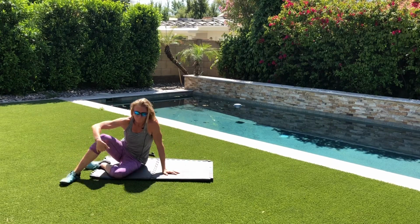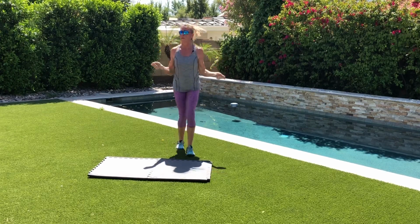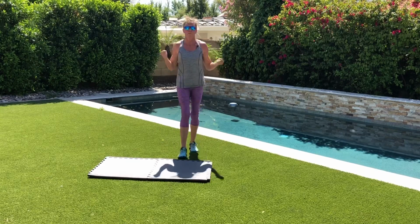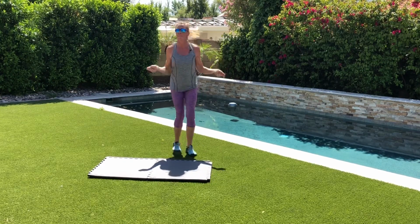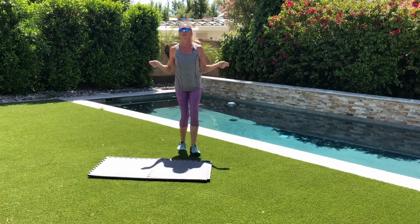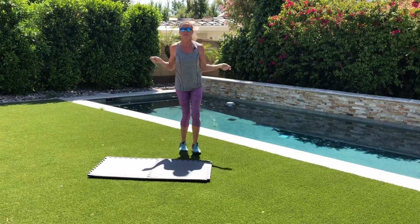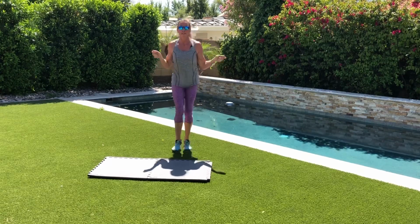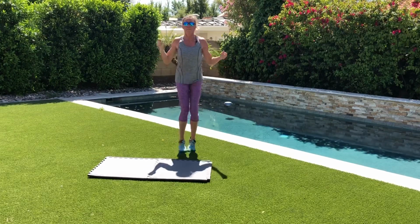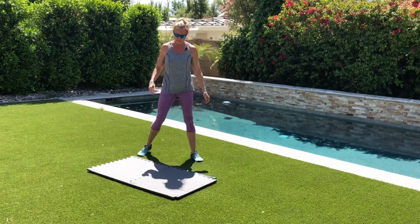Okay, here we go. Jump rope for 30. Say that's 15, 10, 5, and good. All right, to the mat for a plank.